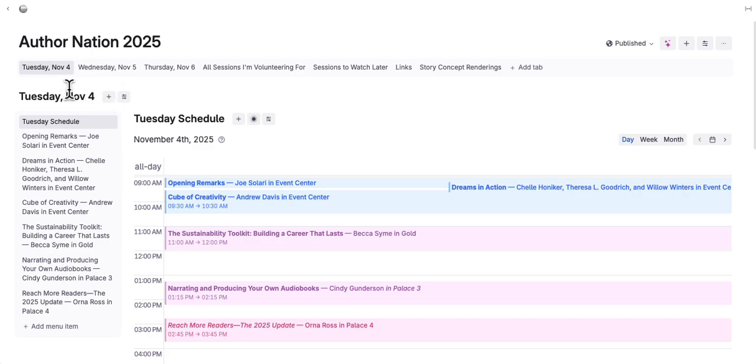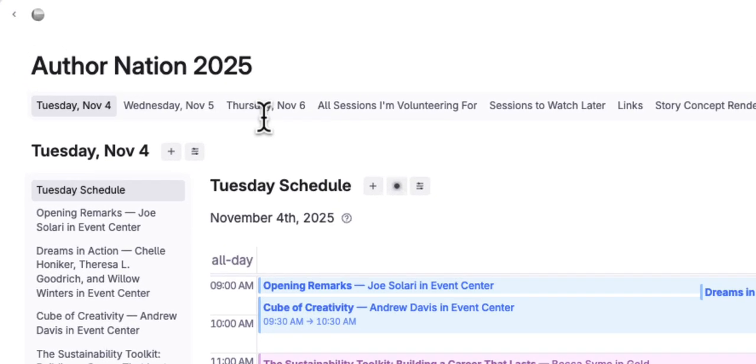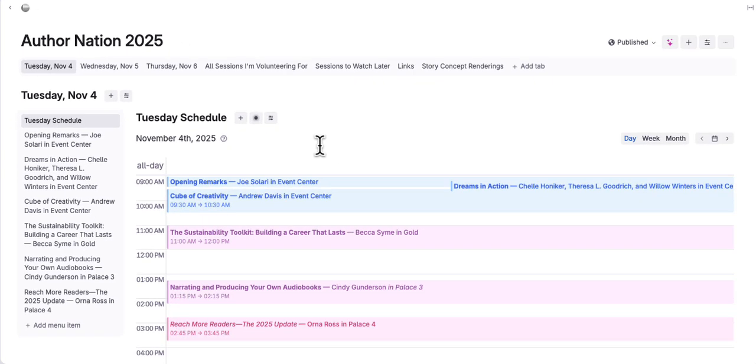But mainly, the conference was over 3 days, so November 4th, November 5th, and November 6th, which is all at the top here. Each day got its own schedule, so all of these things are the sessions that I attended specifically for November 4th. And then what I would do is I actually didn't bring my laptop with me into the sessions. I actually had my phone, my Android device, and I would use the Tana capture to capture the lecture and then use the AI tools to transcribe it.